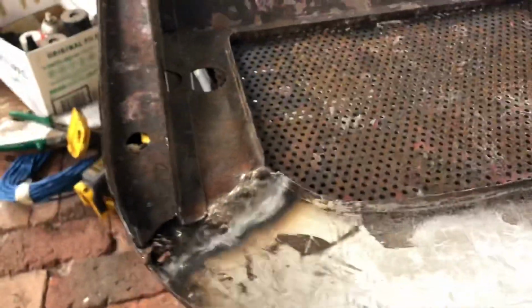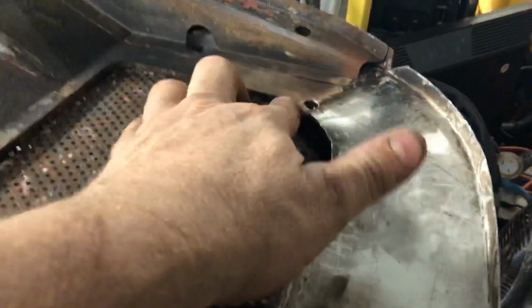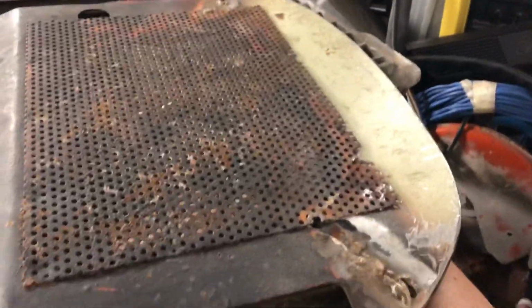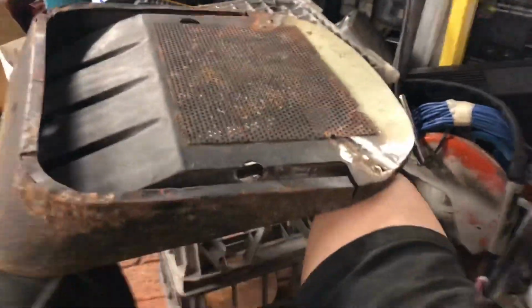Partway through the rebuild, a little bit of brazing, bit of clean up, alright. That's the seat base, moving forward.